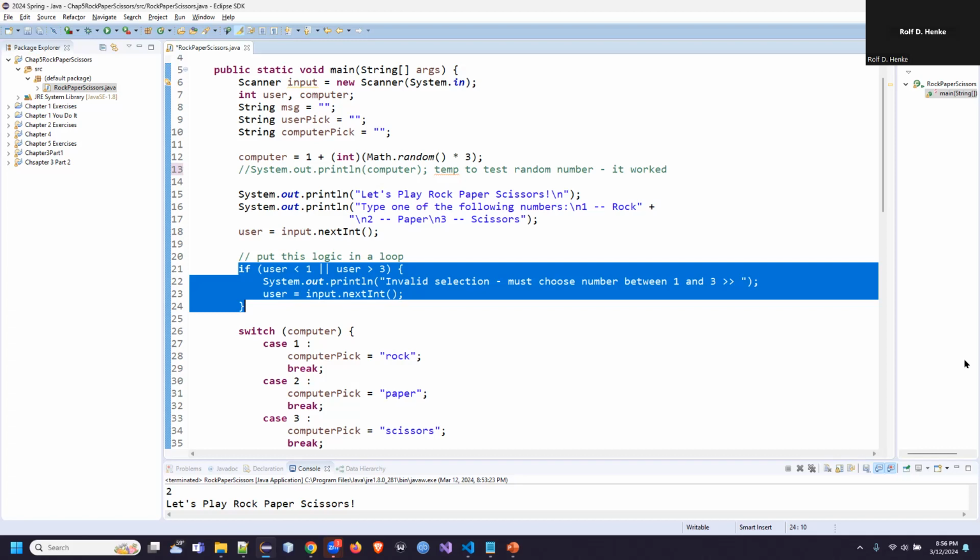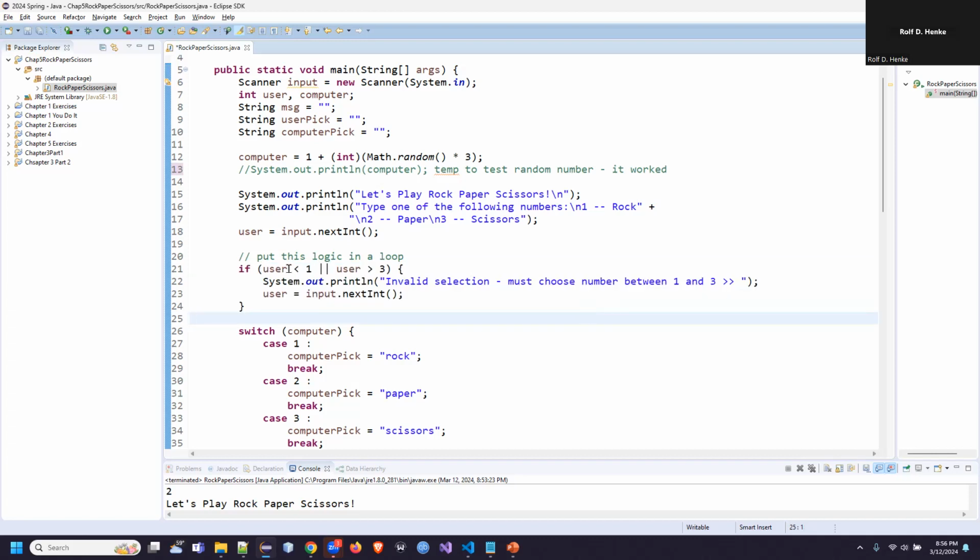But you know what? We haven't learned the tools for that yet, so it's kind of a teaser at this point. But the logic that detects whether a choice is invalid is something we can put in a loop. The ability to play the whole game again is something we can put in a loop. And that's really where we move to next. So we don't have that built into our program. So I'm actually going to call this done. This is the program for right now.